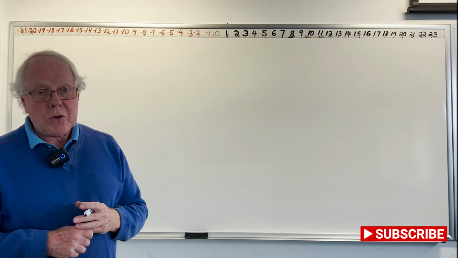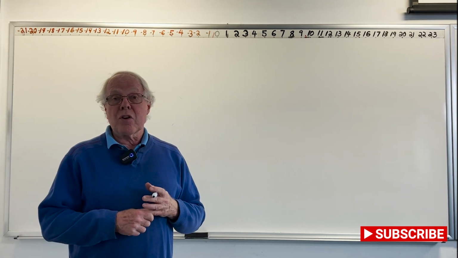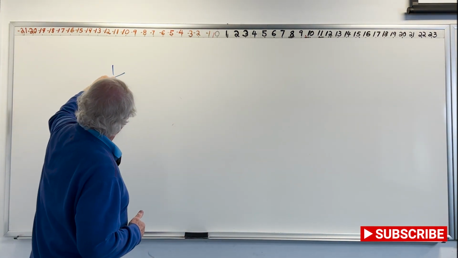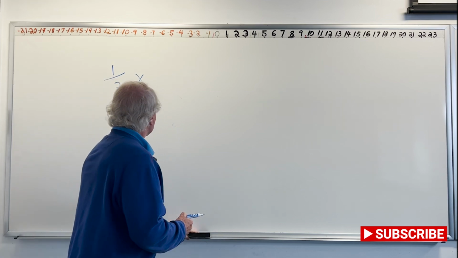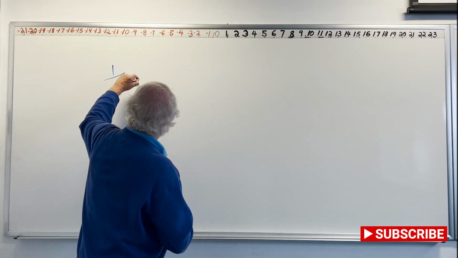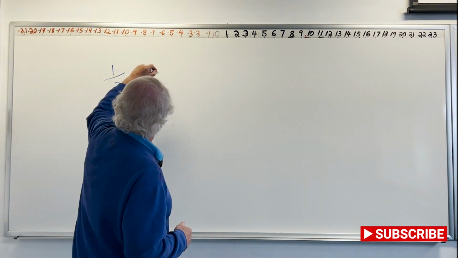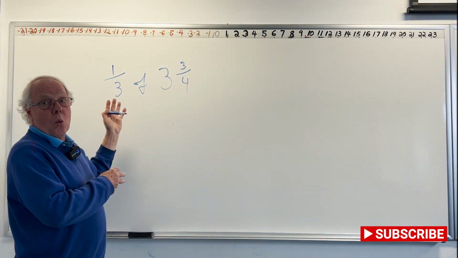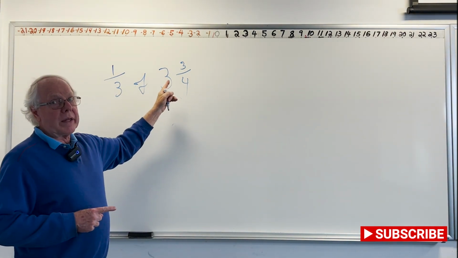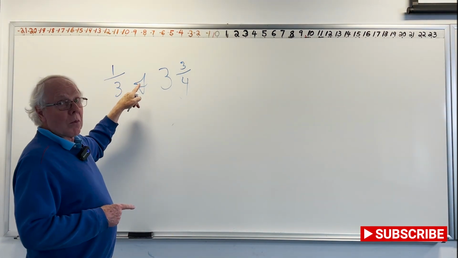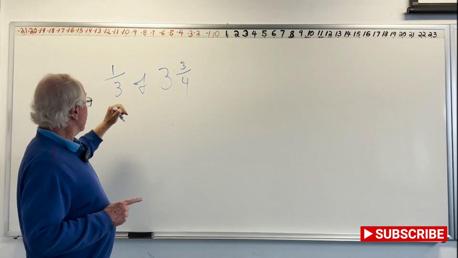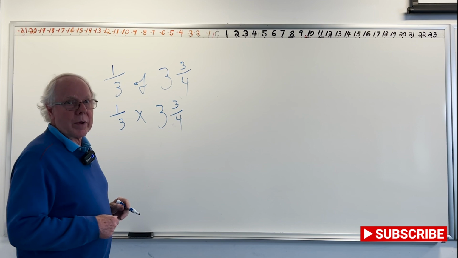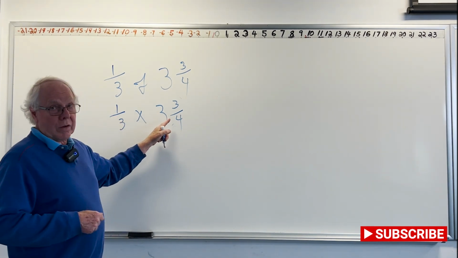And if we're working with mixed numbers, it's the exact same thing. We convert the mixed number to an improper fraction and do the same thing. So if we did 1/3 times, or sometimes the problem will say 1/3 of 3 3/4. Okay, so here's this number, and we only want 1/3 of it. So we already know the answer is going to be less than this. So even though the word of means multiply, this is the same as 1/3 times 3 3/4. We only want part of 3 3/4, 1/3.